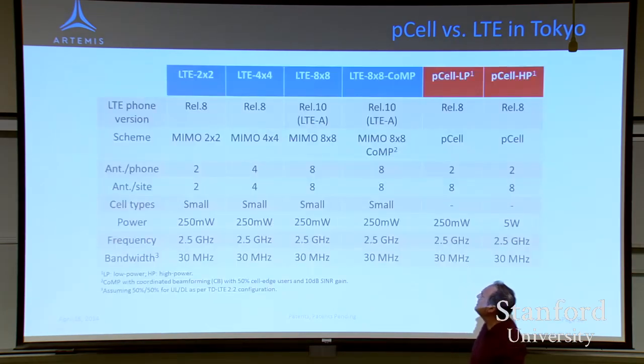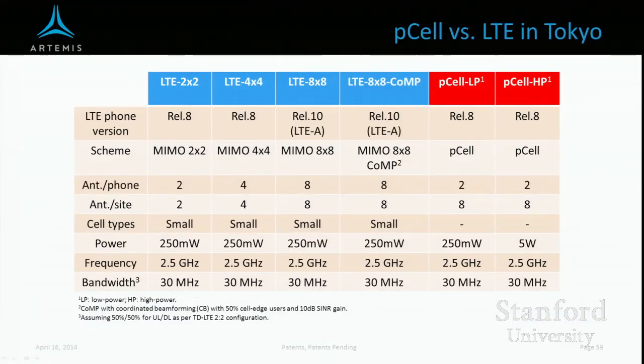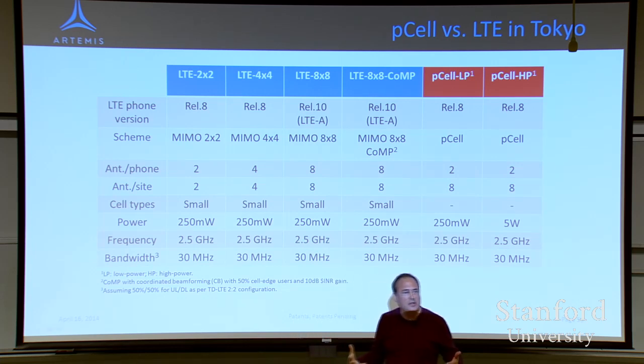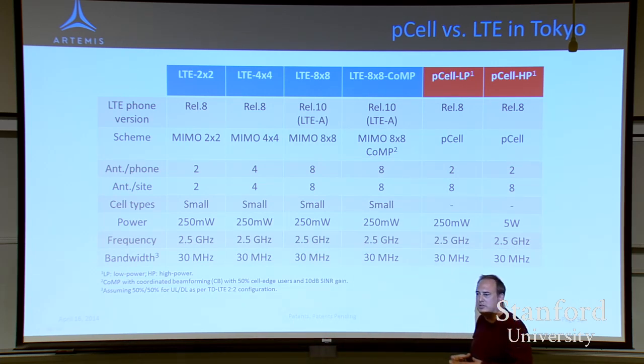And here we modeled everything under the sun. MIMO 2x2, 4x4, 8x8, MIMO 8x8 with cooperative multipoint. You'll see some of the benefits of cooperative multipoint when you combine with MIMO 8x8, but I think it's an extreme situation. The conditions are the same as we did for the last one, except for the power here. Here, they can't go much beyond 250 milliwatts. If they do, they obviously spill into the adjacent cells because they're so tightly packed.